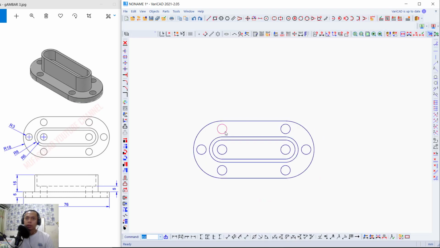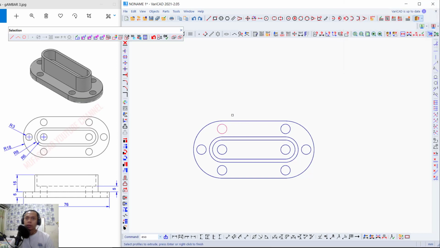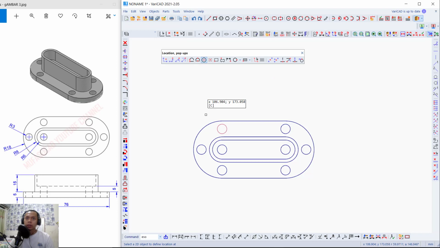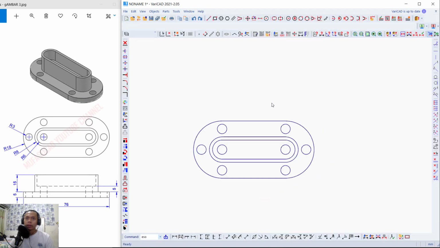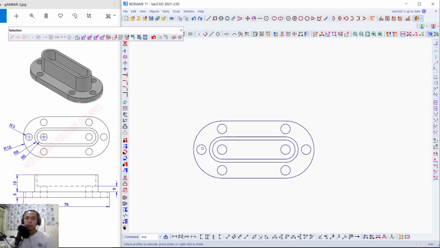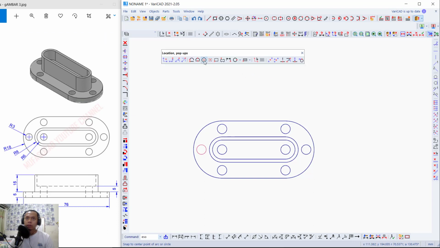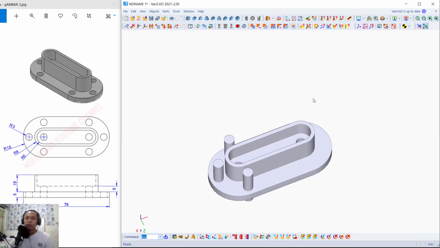You can select these objects, extrude, select profile from center point, right click to apply. The next this object, right click from center point, right click to apply.